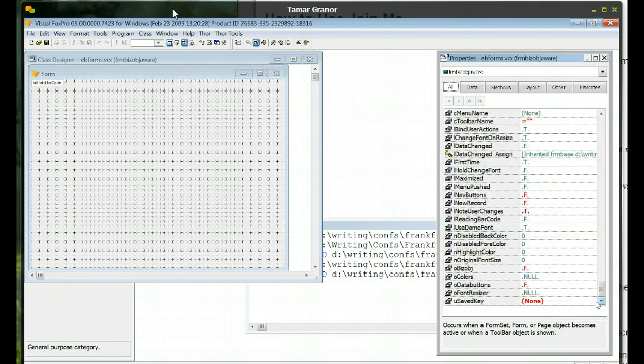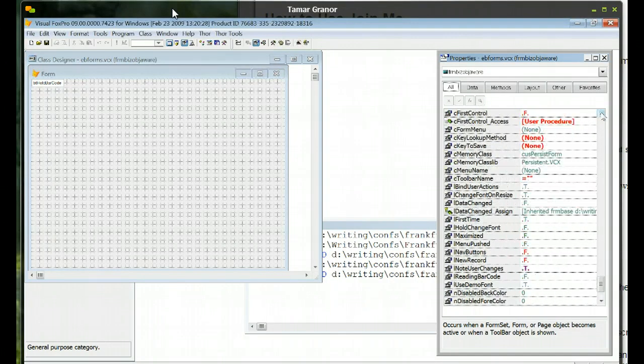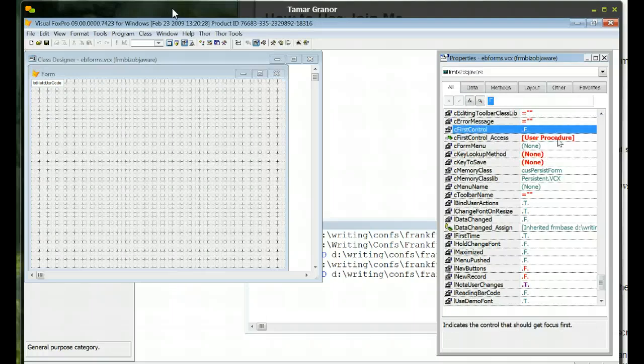And so it has a property that I've scrolled right past called see first control. This is the name of the control that should get focused, for example, after the user clicks new. This is where we want control to land so the user can start entering data.